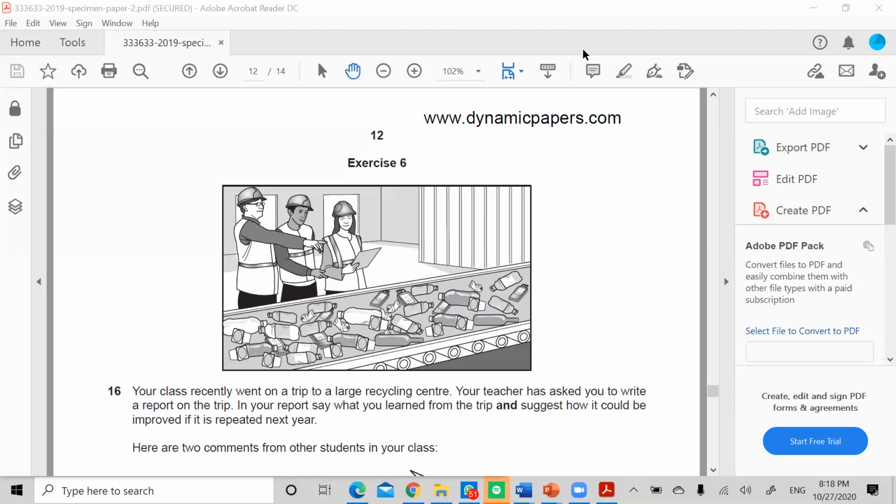What does the examiner need? Yes, Mommy says that we need 8 for the ideas and 8 for the language. Excellent. So what type of writing is the summary? Is it formal or is it informal writing? Yes, it is formal writing.